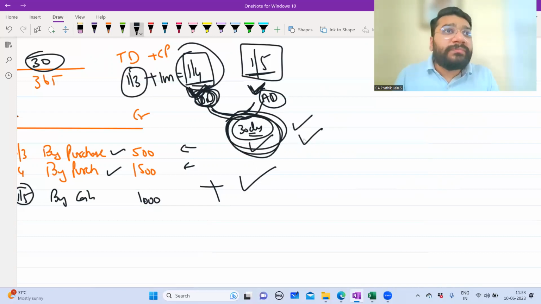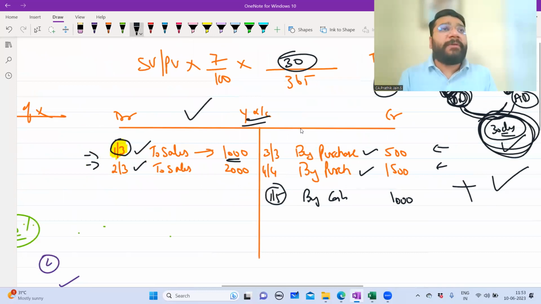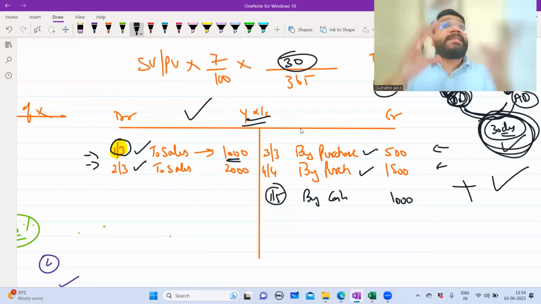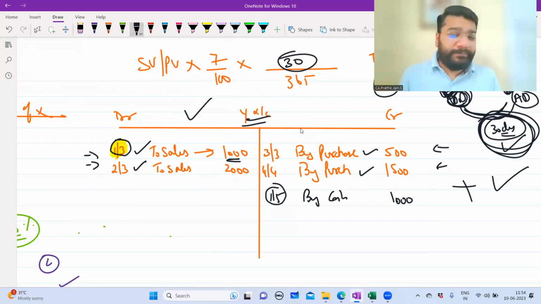Am I right or wrong? So this particular ledger does not facilitate the number of days to be calculated, because of which the calculation of interest becomes very difficult. Only if you understand what is the pain point we are facing in this particular ledger format, then you'll understand why we have evolved and gone to the next level of ledger, which is called the account current. Tell me people, is this problem clear in your mind or not?